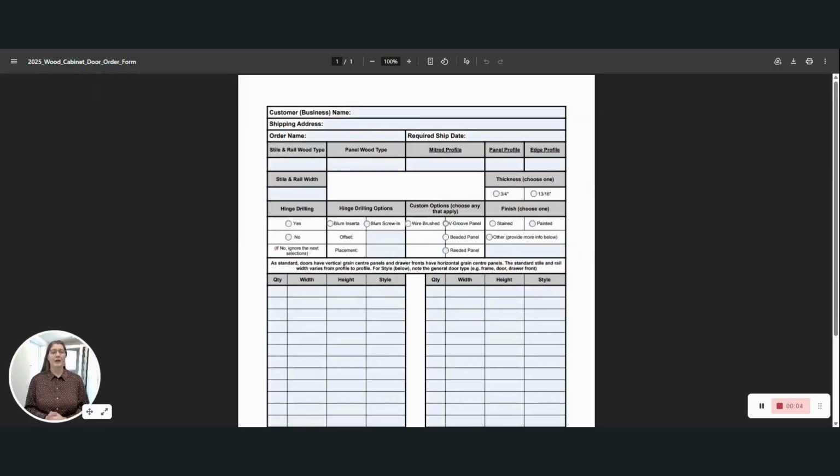Now, before you start filling it out, you can either choose to download it now, or you can wait until you've completed it and download later. If you do choose to download now, make sure to save your changes so that you don't lose your work. Now we can fill this out.